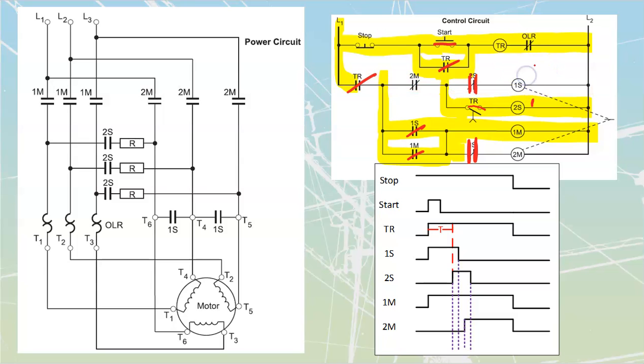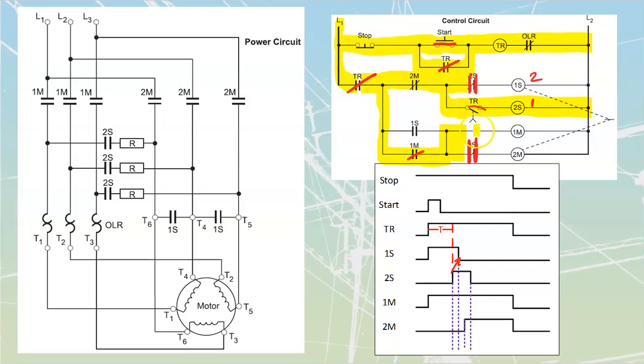So we see that the next thing that happens, this should still have power up to there, 1S is going to drop out. That's my next thing, and we see that indicated over here, right? 2S fired on, which then dropped out 1S. When 1S drops out, it is going to open up its sets of contacts. Put that one back up there. It's going to open up its sets of contacts.